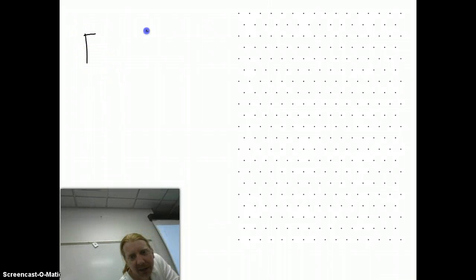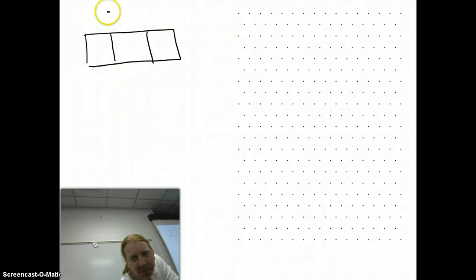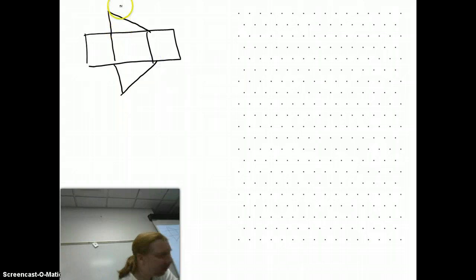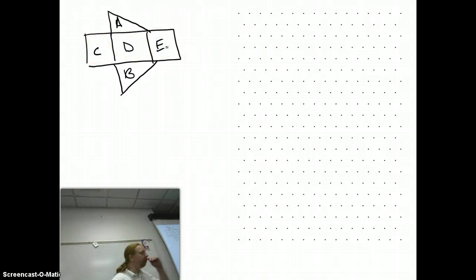All right, our last example in this objective again gives us some rectangles. But the difference now is that we've got a right triangle as these side pieces. And like I said, we're going to try with these nets to give them to you in a way that's straightforward about what goes where. We don't want to spend too much time with you trying to orient everything.